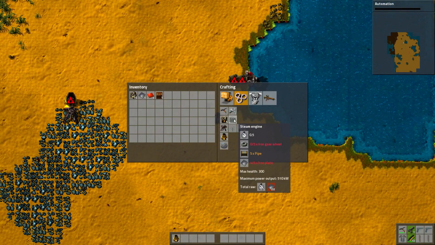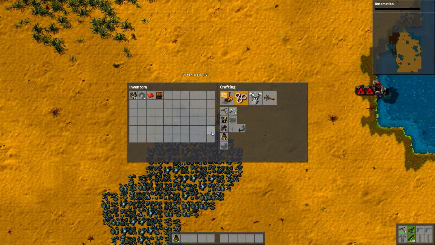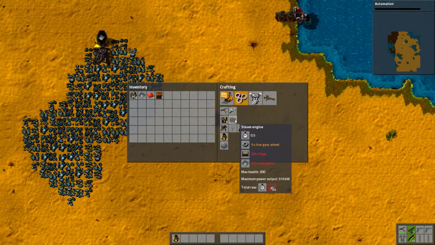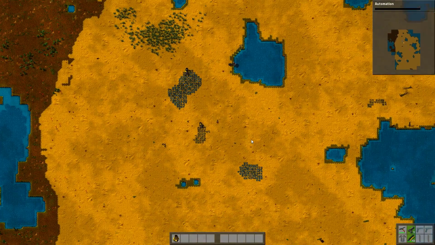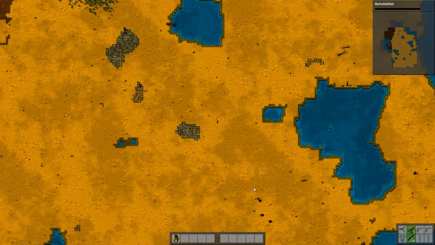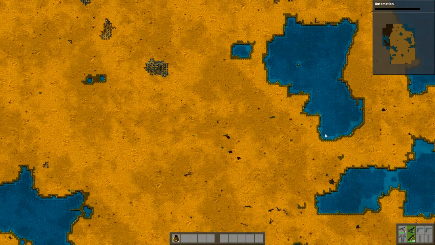Okay, so for that I need more iron, and then we can have electricity, and then... Oh, it doesn't have any fuel. Well, nothing is ever as easy. Okay, let's take a look. Let's try to find some coal, because it's not going to be very practical to cut trees and try to use them.